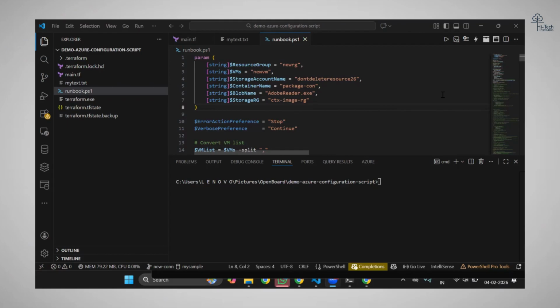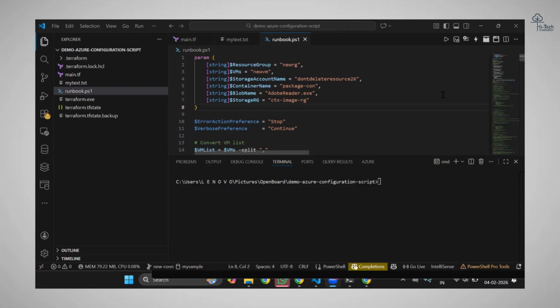So in this video, we're going to discuss how people are doing package configuration with the Azure Automation runbook. That is what we're going to do. And in real time, we will be following many strategies to configure packages to machines. This is one of the methods. Okay, so I'm going to show you.